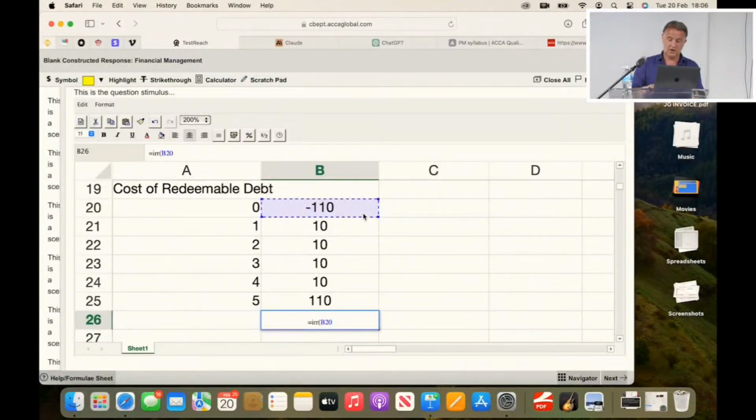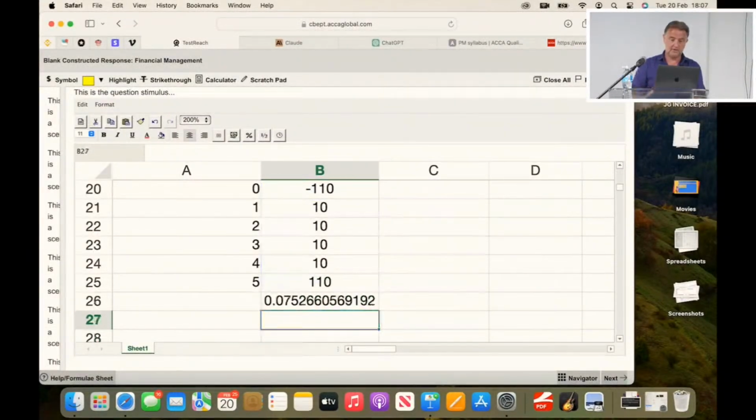Minus 110, colon, all the way down to there, please, Mr. Examiner. And that's what it does for you. Okay, so I'll do it again for you. That's 0. Gobbledygook. Just so you know, by the way, to turn gobbledygook into a percentage, it's that percentage button there. I don't know if you can see it. You press that and it gives you... Do you want a percentage point to 2 decimal points? Yes, I do. Press that and it should work.